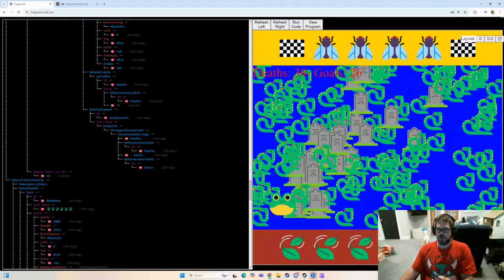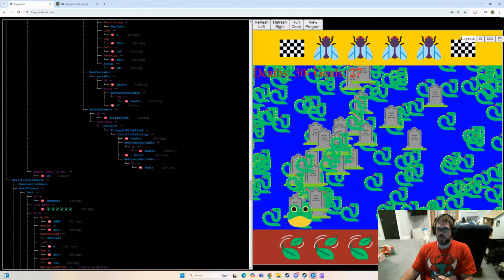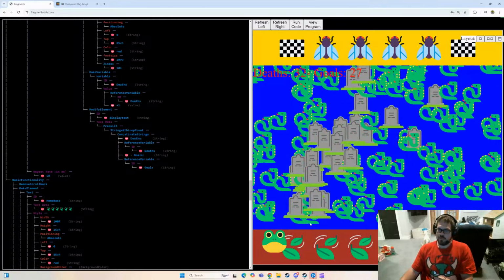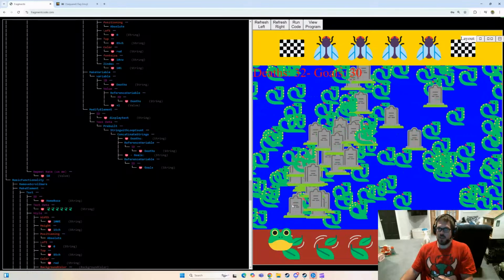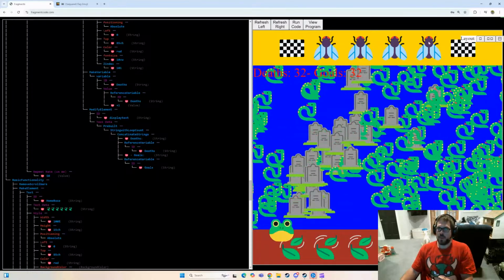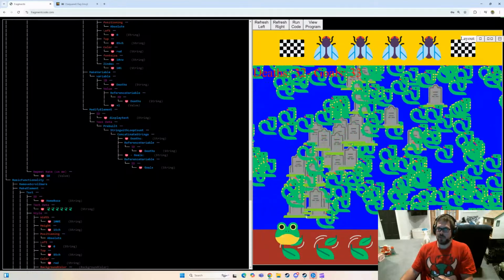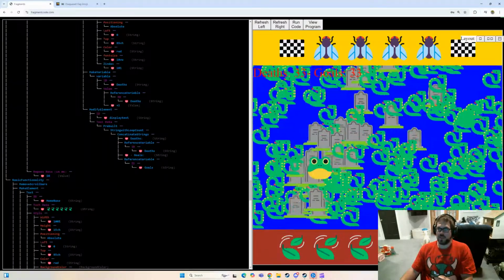Okay, I'm sort of passing the 1-to-1 kill to death ratio here. I am still getting some of them. My frogs are still making it if I go really fast.